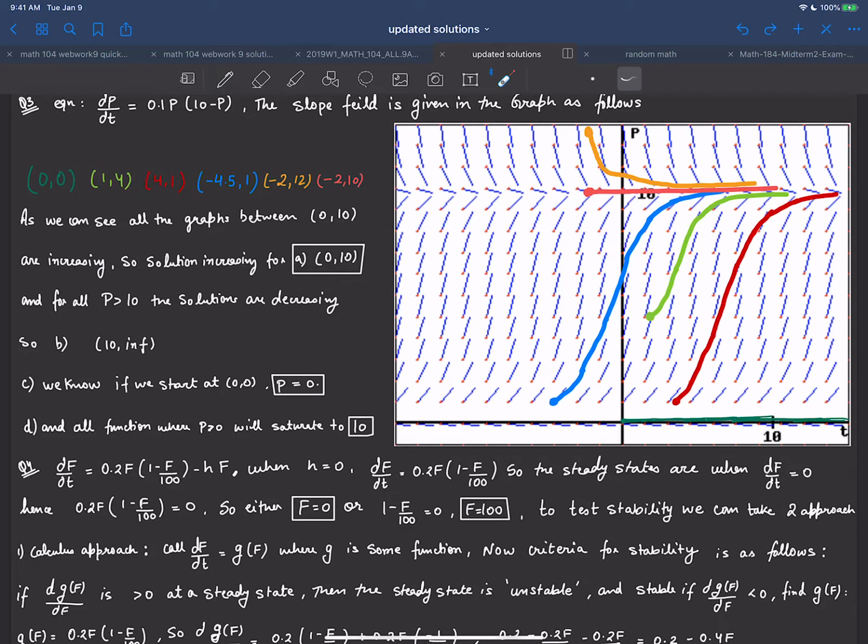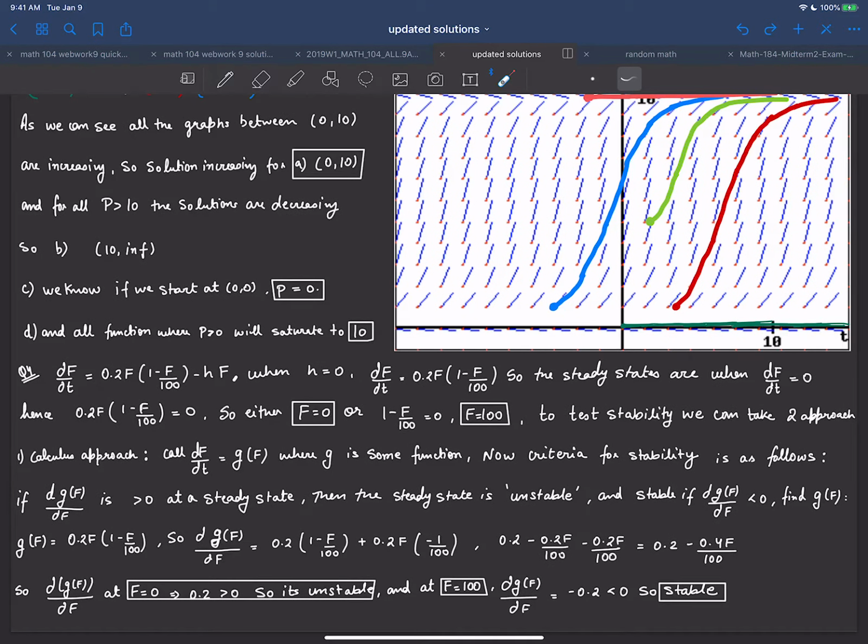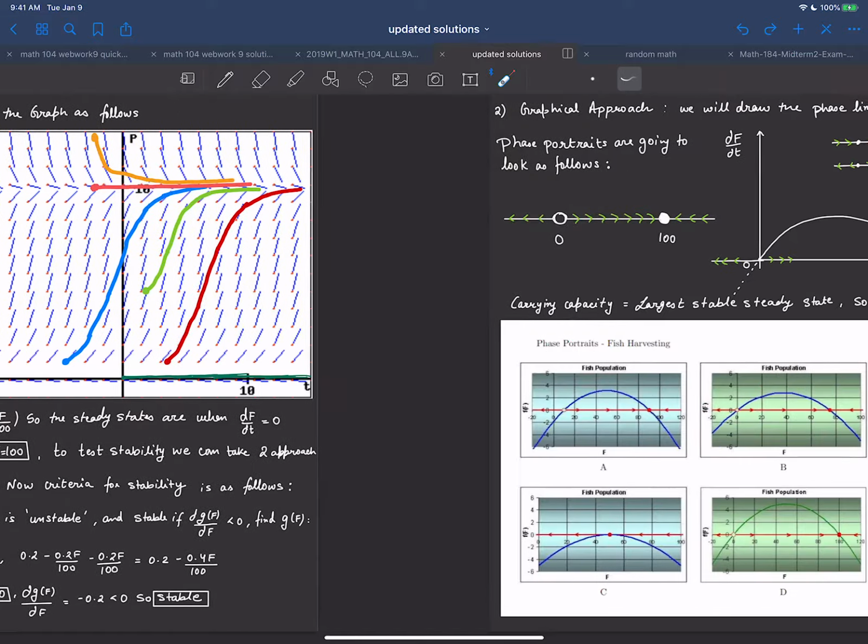Okay, and now we're going to look at the actual examples where we can see how to solve these things using graph and calculus both. Okay, so all I did here was talk about the calculus approach. But I'll skip that for this part, and to talk about stability, we'll learn the way you guys learn in school. So we're going to go by the graphical approach.